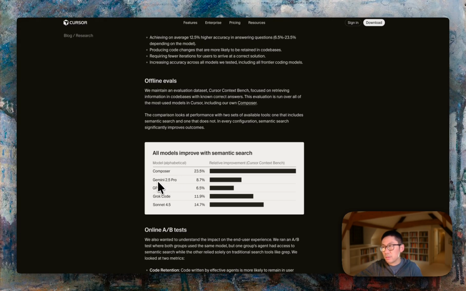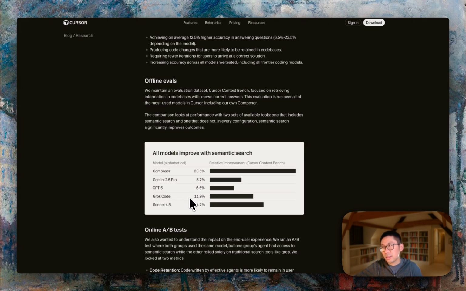Let's just look at the common frontier models like Gemini 2.5 Pro. The improvement is about 9%. GPT-5, the improvement is about 7%. Grok is about 12%.